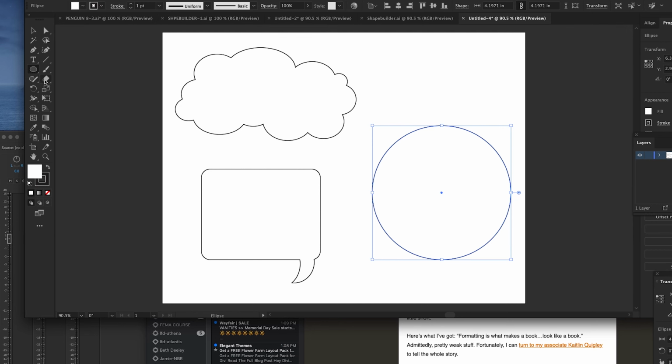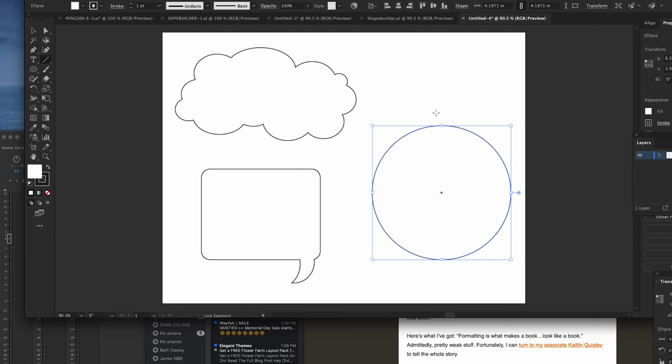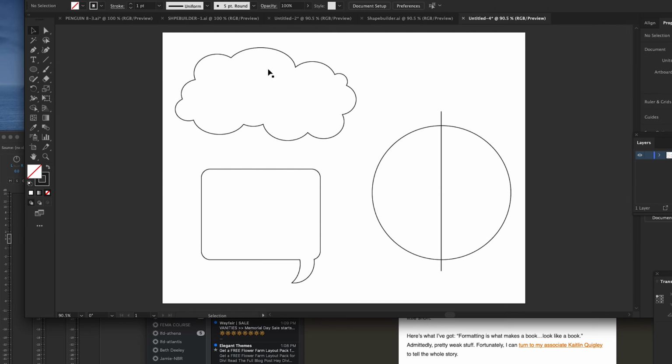Then again, we have to use the Shapebuilder tool, and we're going to add some colors. So what I'm going to do first is take the Shapebuilder tool, but I didn't make sure.